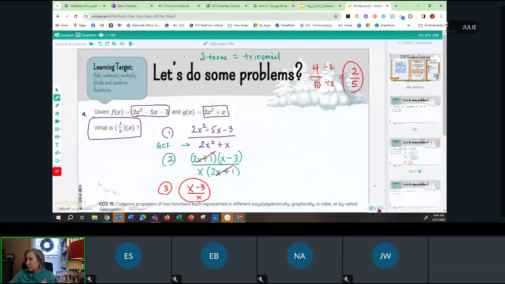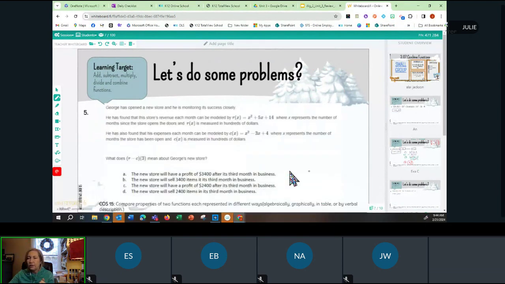All right, got one more example, and it is a lovely word problem. Okay, so I'm going to kind of go through this word problem. I'm going to be honest with you, I don't like word problems. Give me anything other than a word problem, and I'll be much happier, but it is what it is. They're going to give them to us. They're not going to stop giving them to us.